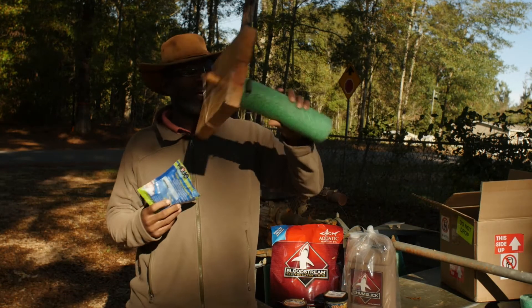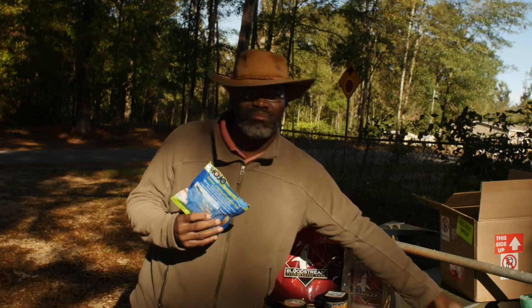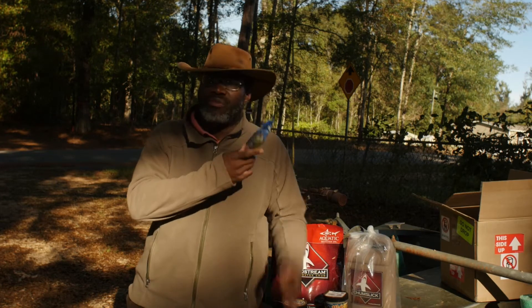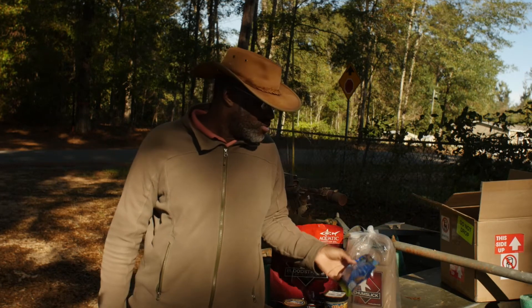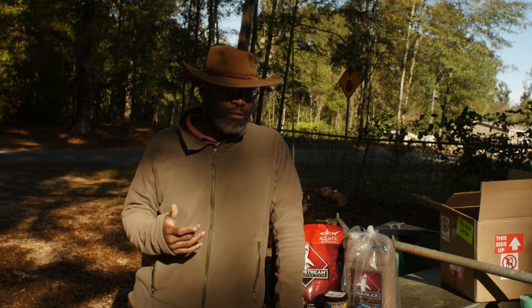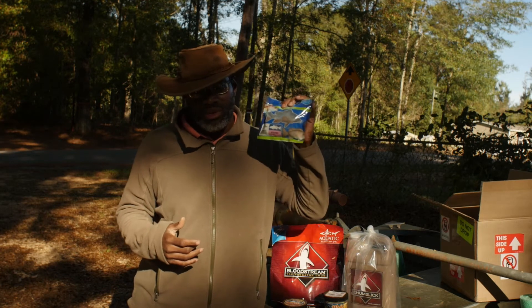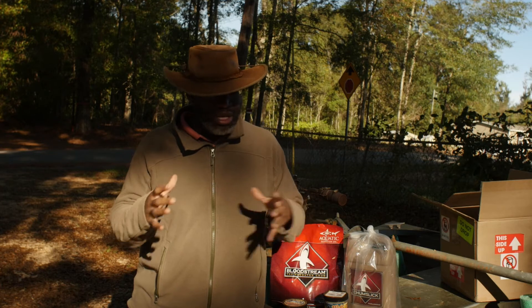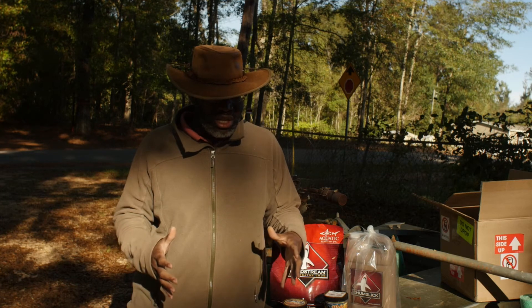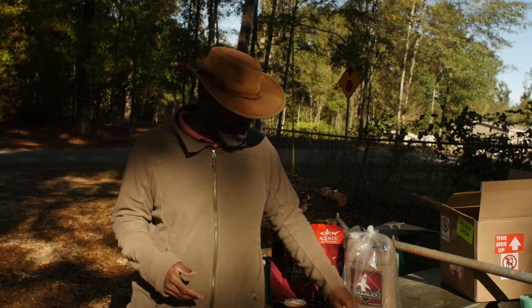When I had it on my jugs, I just molded it — it's like a bread bait or a dough bait, like you've seen carp fishermen use. I molded it around my hooks, put them on all my jugs and set them out. Didn't catch anything on them. But I think this is going to work better on a treble hook. What happened is once the current got onto it and started pulling it, it just eventually broke down and fell off.